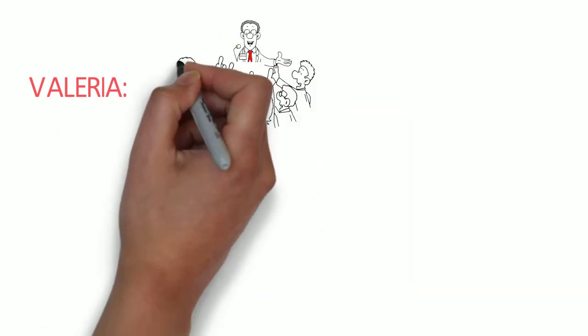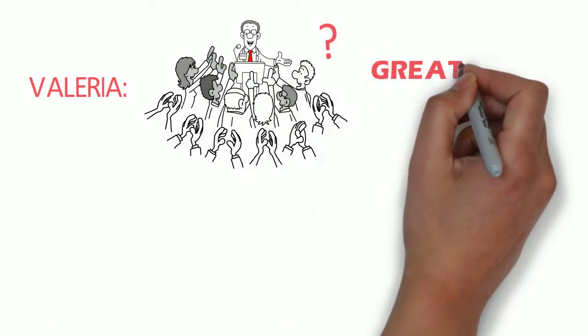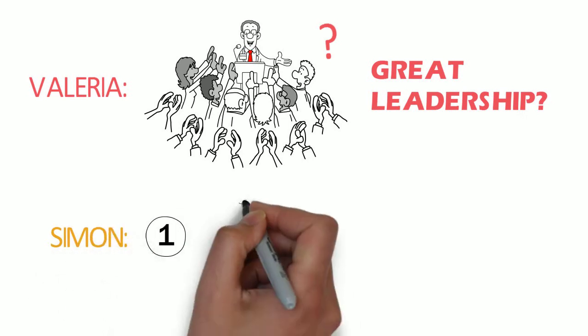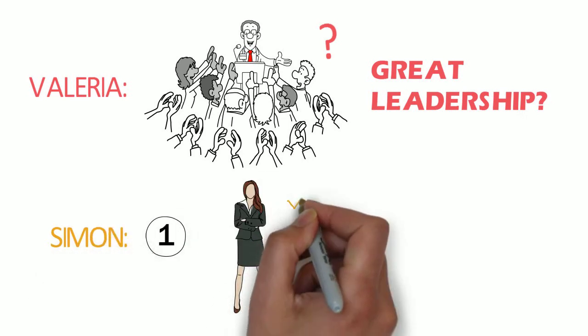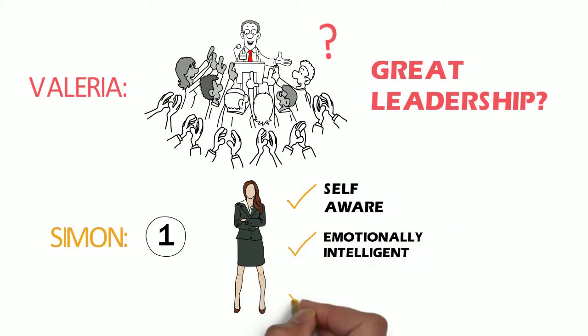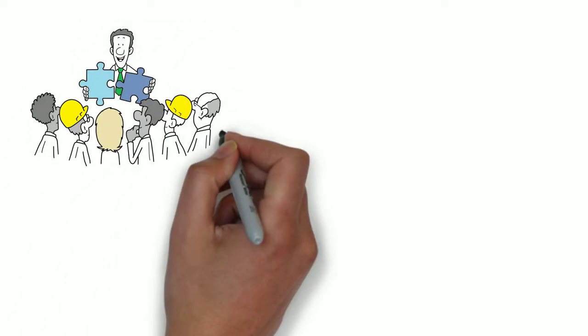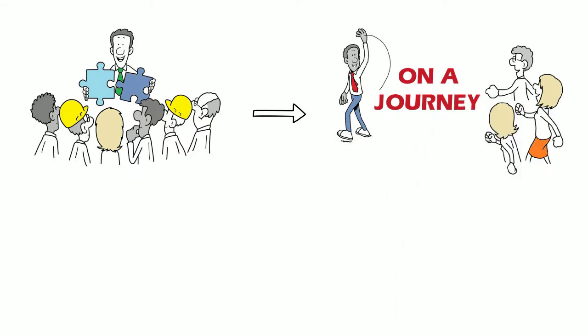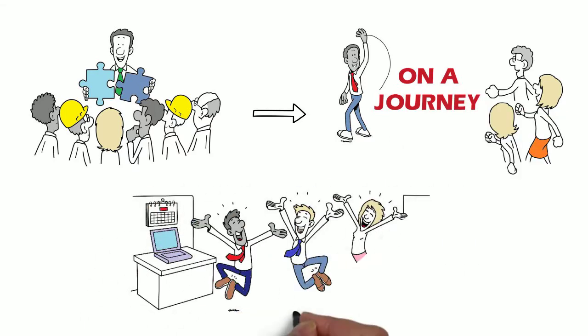What is to be a leader and what defines great leadership? Number one: great leadership is a man or woman who is in touch with where they are—self-aware, emotionally intelligent, socially intelligent—and they understand that the job of a leader is to invite men and women on a journey to discover the leader within themselves while they're following you.